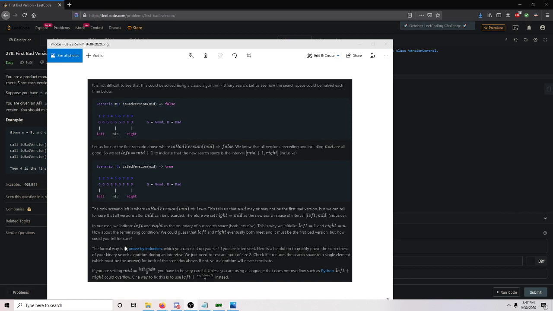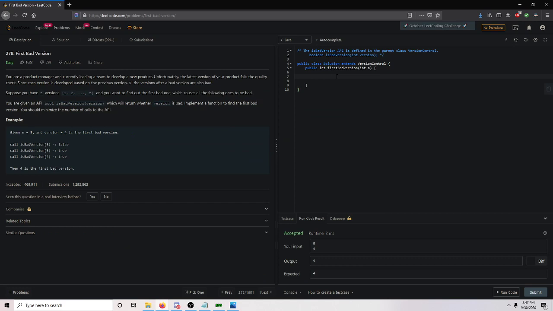If left, instead of being less than the right, is actually greater than the right, inevitably the left is going to be the first bad version. This will make a little bit more sense once I actually implement the algorithm.